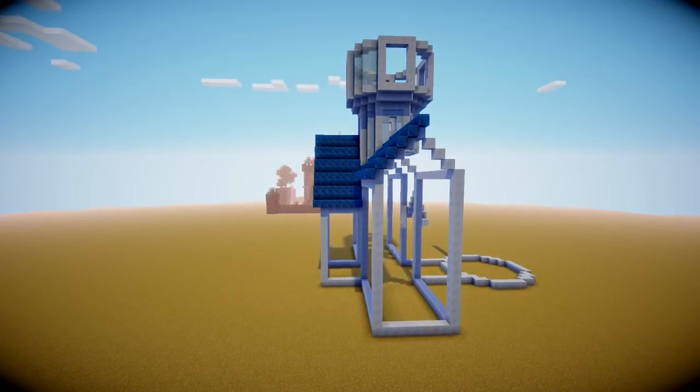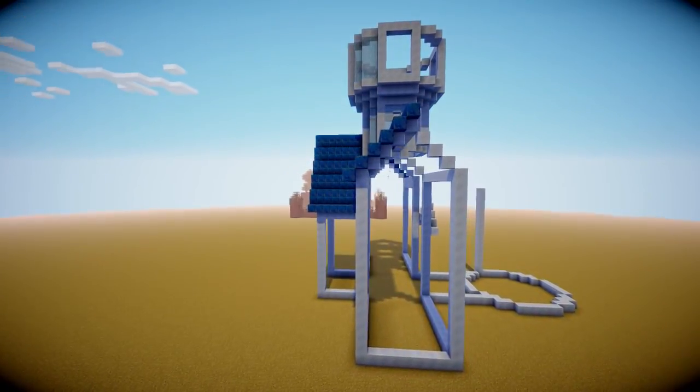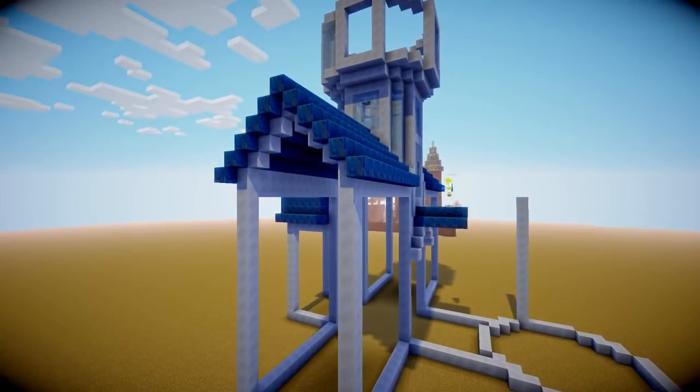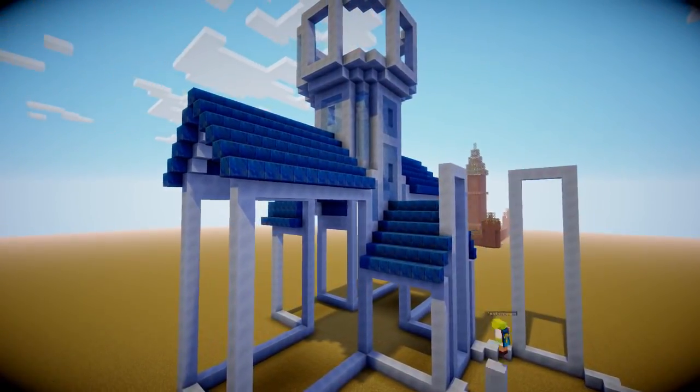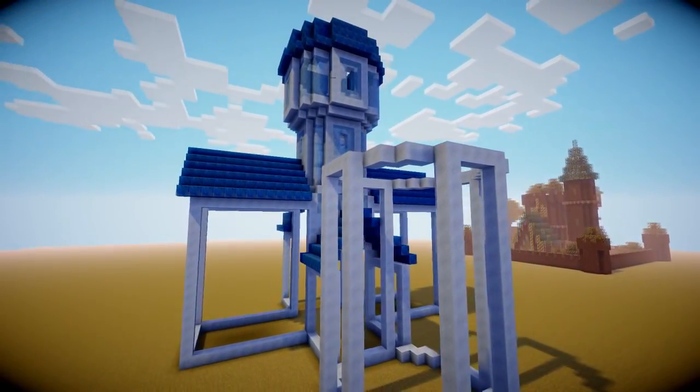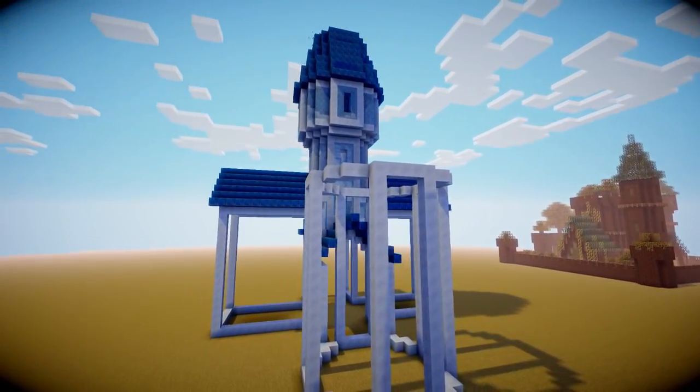And of course, for this one, I had to throw in a moat. You'll see that a lot later, though. This build, very different to the other build. I've gone for a sort of similar kind of shape, but I've done a massive tower instead of a turret, and I've also done another little tower at the back as well.